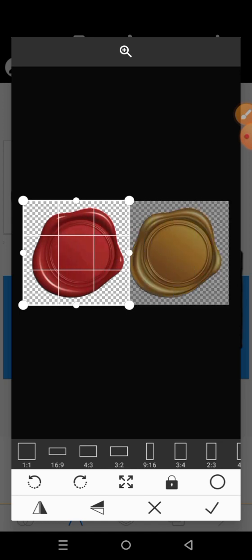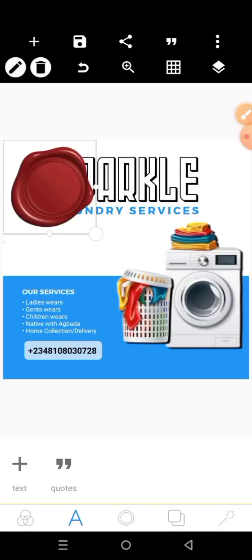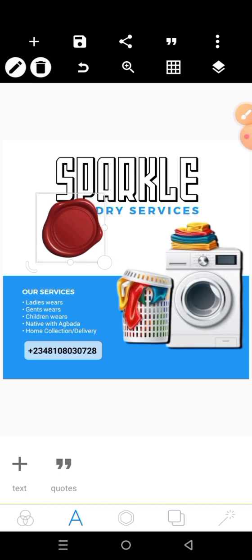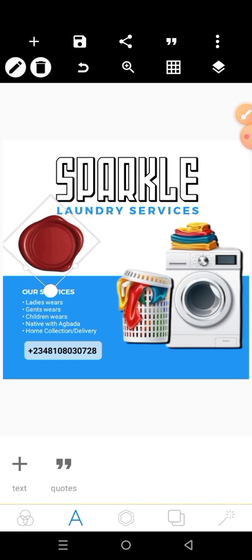Maybe I should try the red and see. Okay, so click on it. This is the red, then reduce it a little. Now let me turn it. Turn it. Okay, and put it here. Can reduce it a little more.